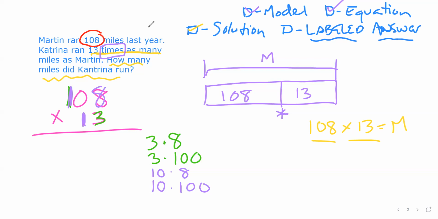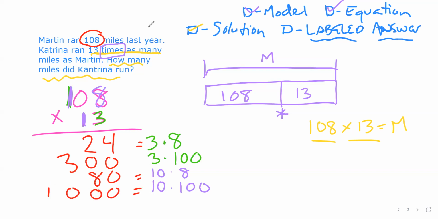Now let's do our parts. That's what's great about partial product. You do our parts. This equals 24. This equals 300. This is 80. And this is 1,000. Oop, that 1 is in the wrong place. Here we go. 1. Great. Now all I gotta do is add these up, and we're gonna see how many. Wait, wow, so she ran 1,000. Wow, Katrina, she gets out there, she runs. There's a 10 and a 4 and a 1. So my solution is 1,404. That's the solution. Got it.